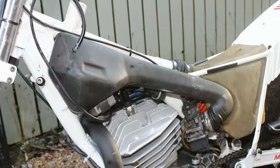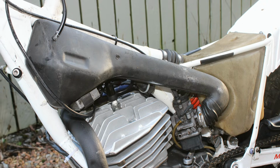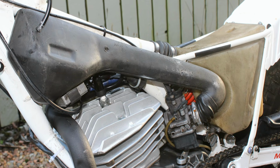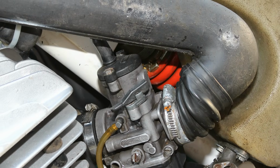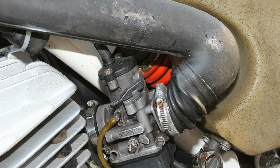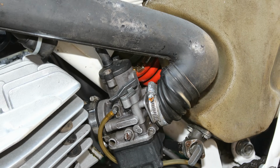Now, even when we removed the bike's bodywork, we'd still have to take off the air filter trunking and remove the bike's plastic fuel tank to even get a look at the suspension unit, let alone remove it for any maintenance. But you can just about grab a quick glimpse of the shock's red outer spring that sits just in front of that plastic fuel tank. So this part of the bike, as you can gather, doesn't look like it's something that you could change in just 5 minutes.